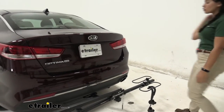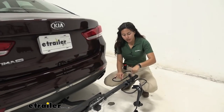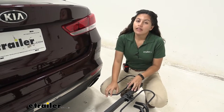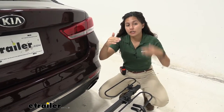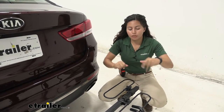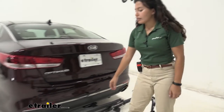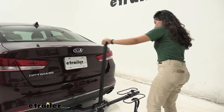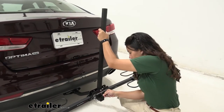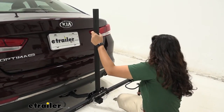With that bike out of the way, we get to take a closer look at our wheel loops. We have adjustable wheel loops — if you rotate this knob, you can move those loops back and forth. That way if you have two bikes on there and the handlebars tend to hit the seat on the other one, you can just move them away and tighten them back down so they are secure. Then you have this middle mast — it's a nice and simple design using pins to secure them.